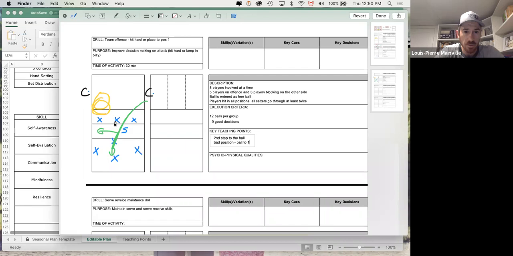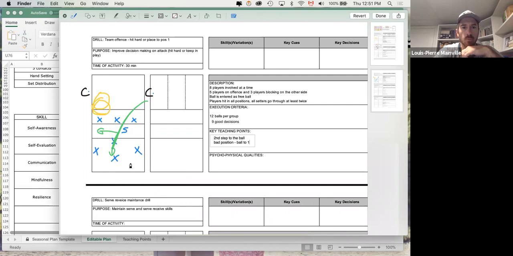So we would take it slowly. At some point, I could add some defenders and perhaps even eventually try to get these players to send the ball back as a free ball to this group so they can go at it again. Now, I don't want to assume that the team is ready for that. So we're just keeping it simple here, where they get the ball, they execute, and then once they hit the ball over the net, the play is over and we redo it again.